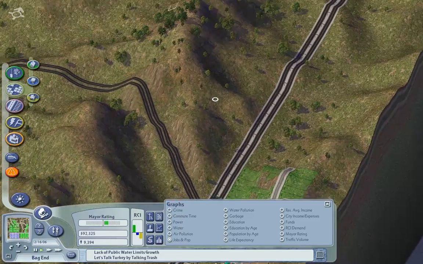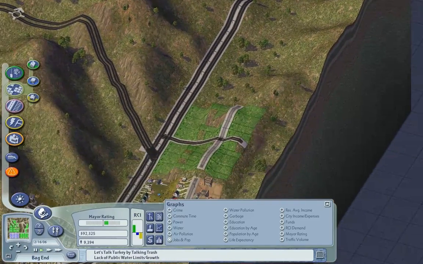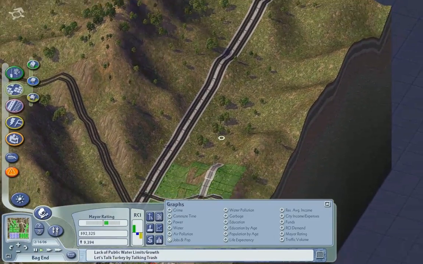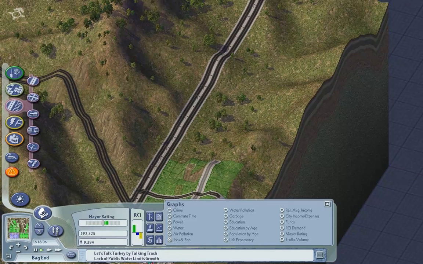You can't just drag and then make a big subdivision, because that gives you a grid. Although I guess this is turning out okay. What do we have here? Okay, 1, 2, 3, 4, 5, 6.